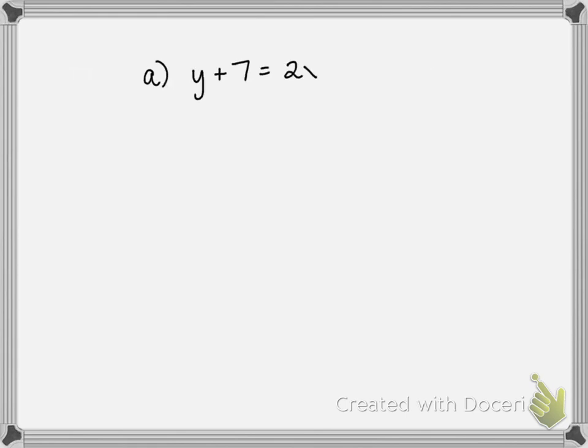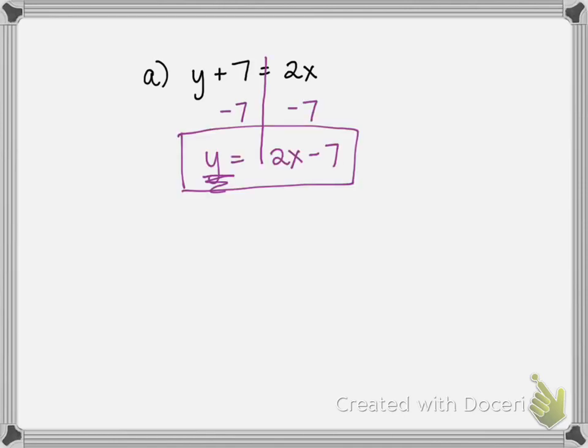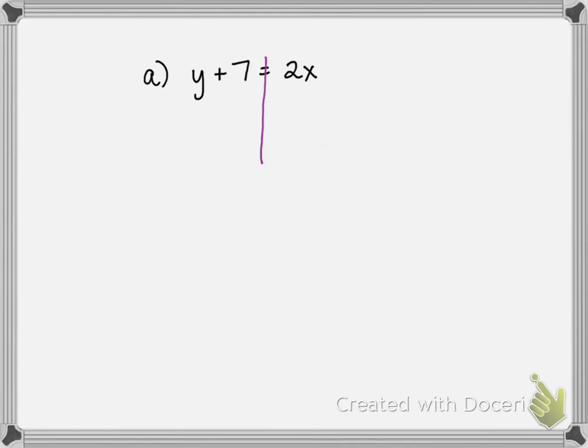And so this first example right here, the problem right now is that if you look at this equation, y has a plus 7 with it. So right now on this left side of the equation, y is not alone. So what we're going to do is try to get rid of everything else so that just y is over there. So I'm going to draw that line down that equal sign, and to get rid of that plus 7, we're going to subtract 7 on both sides.